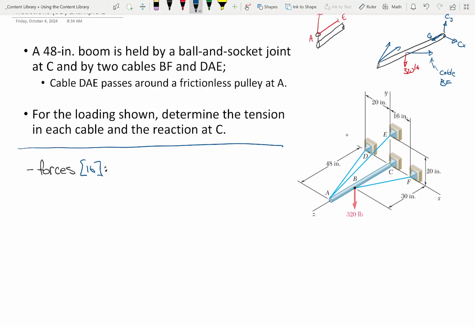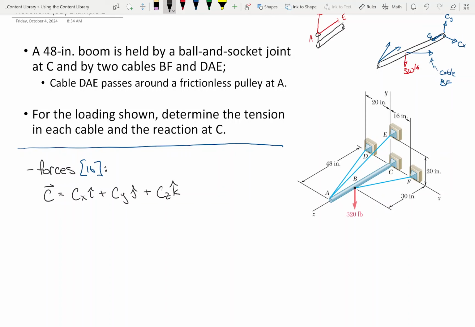All right. So, like I said, I propose that there is an unknown reaction at C. In terms of the forces on this pipe, I propose that there is a C vector, which we'll call CXI plus CYJ plus CZK. Is everybody okay with that? That there's a vector here that has an X component, a Y component, and a Z component, but we don't know what they are. They're unknown reactions. So far, so good?